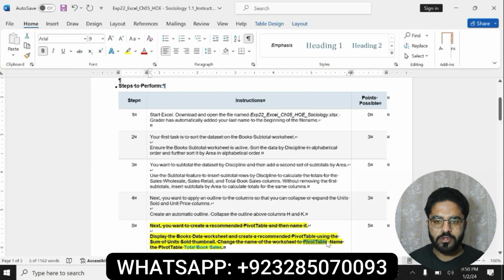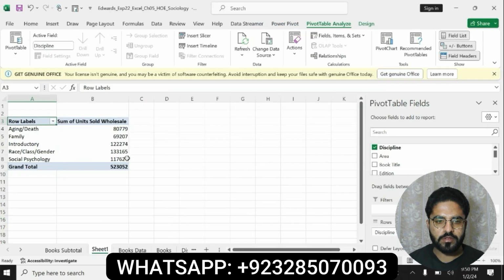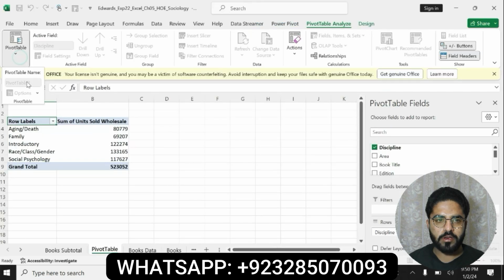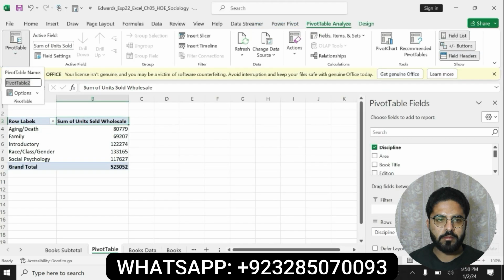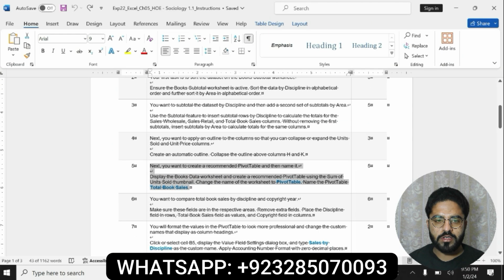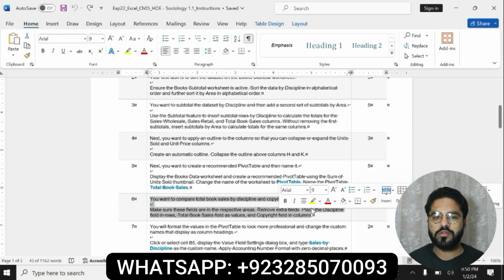Change the name of the worksheet to Pivot Table. Right click, rename this sheet to Pivot Table, and the name of the PivotTable is Total Book Sales. You will have to replace the name of the PivotTable. Click on the PivotTable, then write this name. Question number 5 is completed now. Now move to the next question.